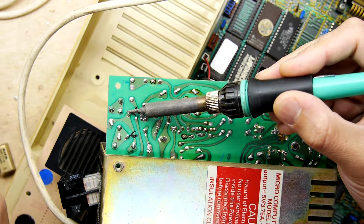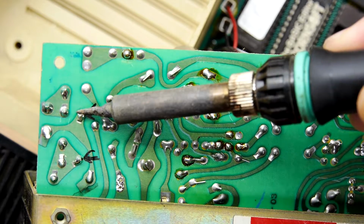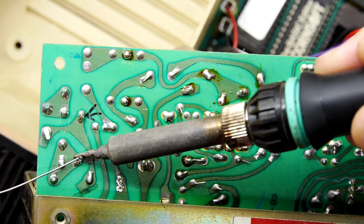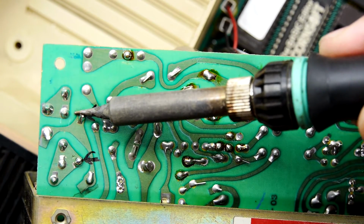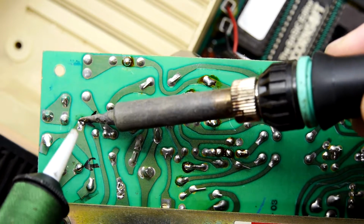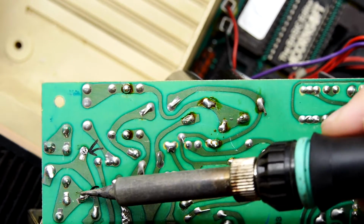So I'm basically wetting that joint and zooming. It's old and crusty. So if you're wetting an old and crusty joint, by the way, sometimes it helps just to add a bit more fresh solder. And it's not necessarily the solder that's doing it, it's the flux in the solder that'll help you out. I'll just take a little go on that. And we'll do the same to the one on the other side.